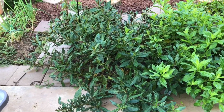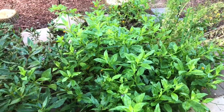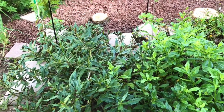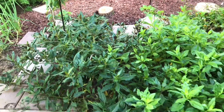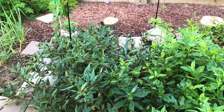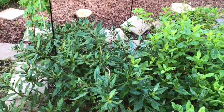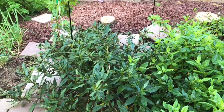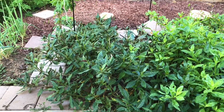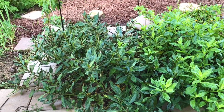The Okinawa Spinach likes a little bit more sun than the Longevity Spinach, but they still like part shade. So if you're putting it in full sun, you're not going to get the growth habit of this plant, because I used to grow this in a pot in full sun, and it used to never really grow that well. It likes part shade, especially in midday to afternoon.